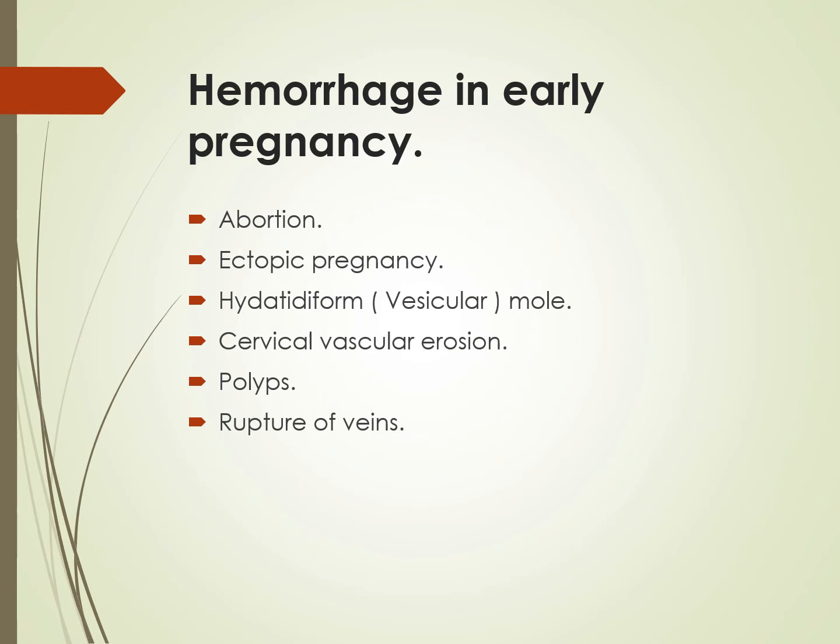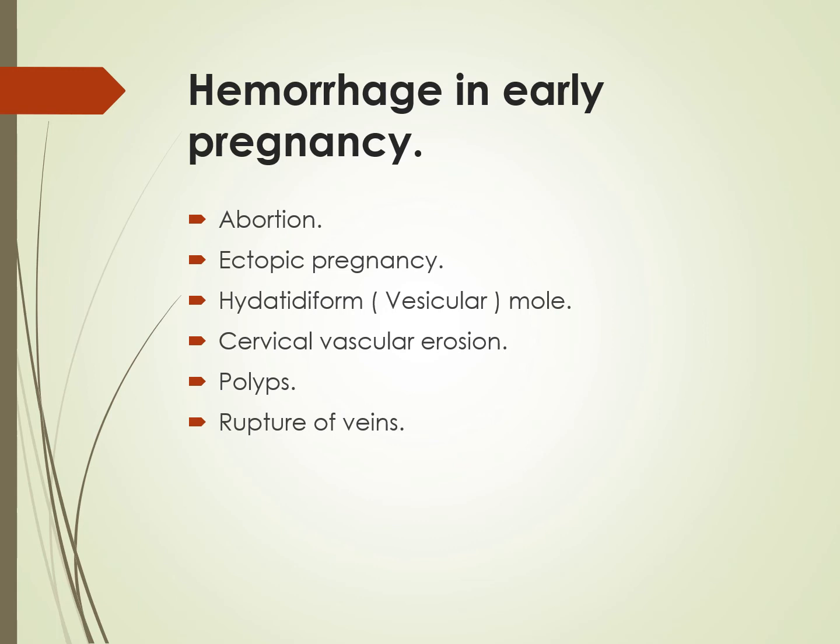The next and the most alarming symptom coming up during pregnancy can be hemorrhages, bleeding in the early stages, in the early weeks of pregnancy. And one important reason for this bleeding in early pregnancy can be abortions. Or it can sometimes be ectopic pregnancies, the pregnancies which take place outside the uterus cavity. They are called ectopic pregnancy.